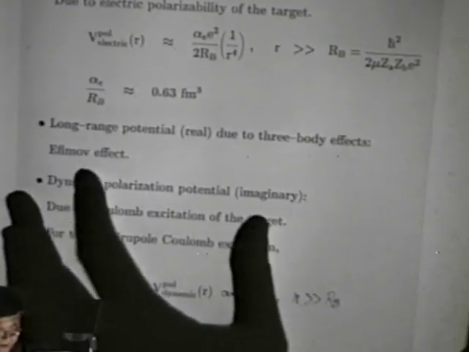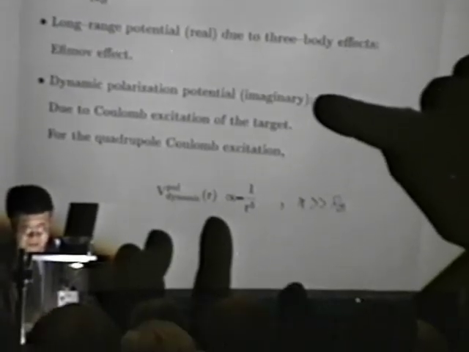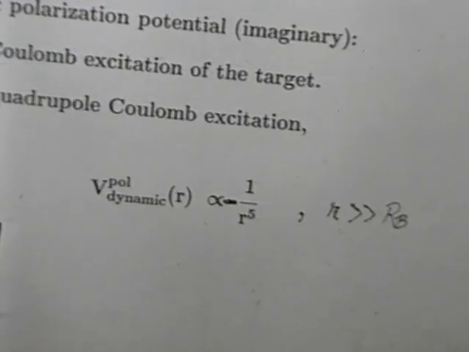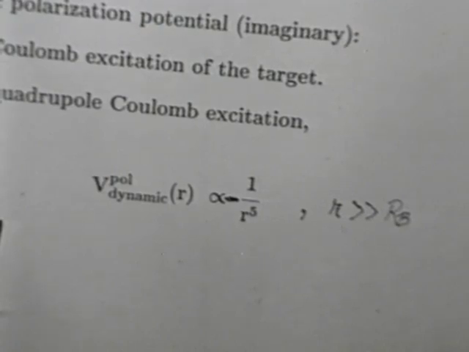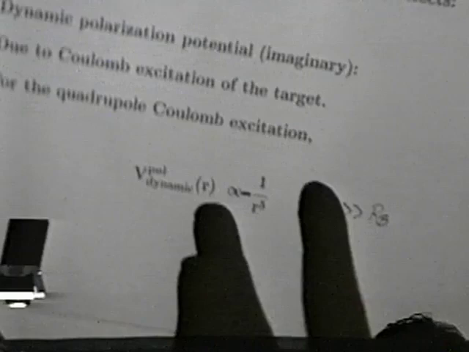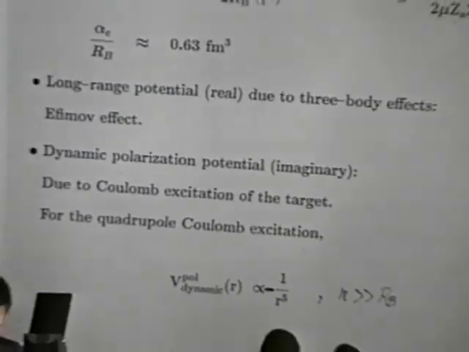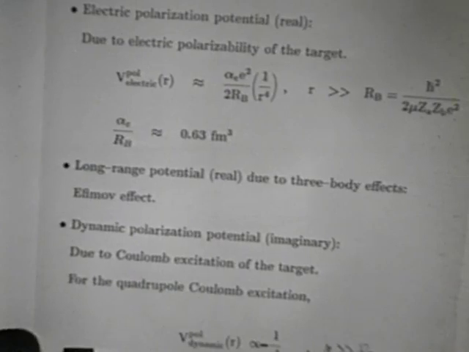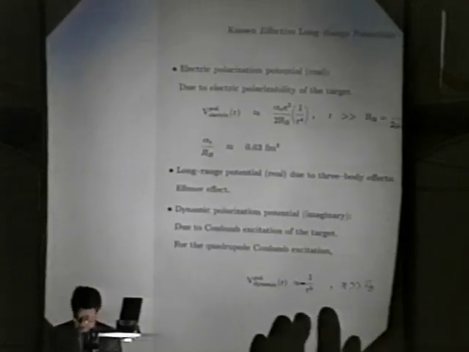I won't discuss this in detail. Another, most relevant one is this imaginary one. And this comes about if you try to get the effective elastic scattering potential from a Coulomb excitation type reaction. And this goes like 1/r^5 with a negative sign. That's an attractive long-range force. There are known cases, but we do not know whether we can prove this for the fusion reaction case. We are talking about the elastic potential.